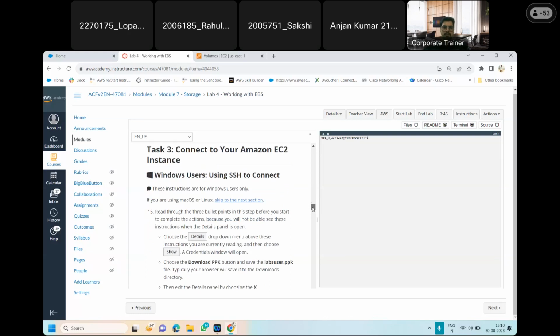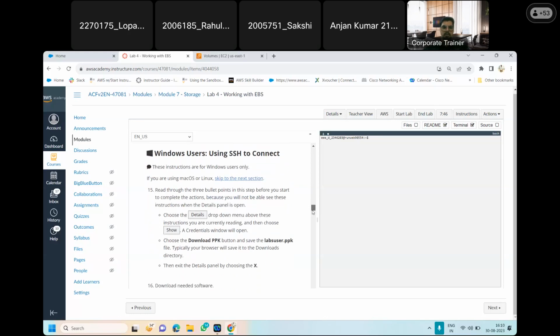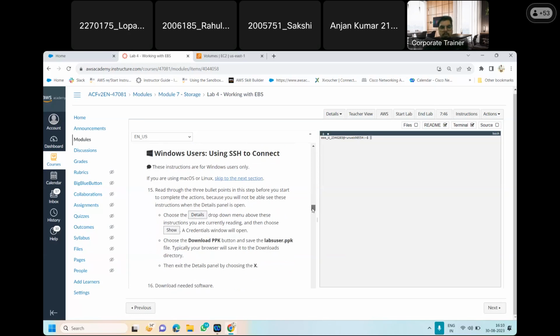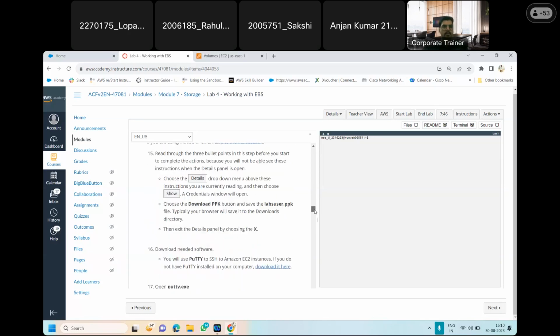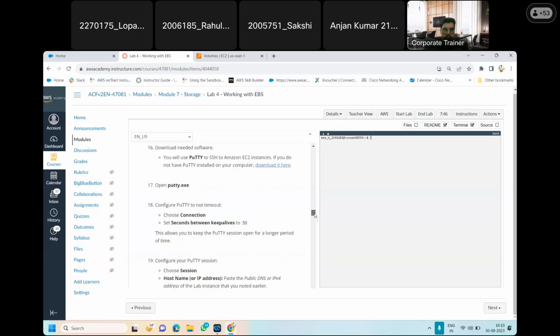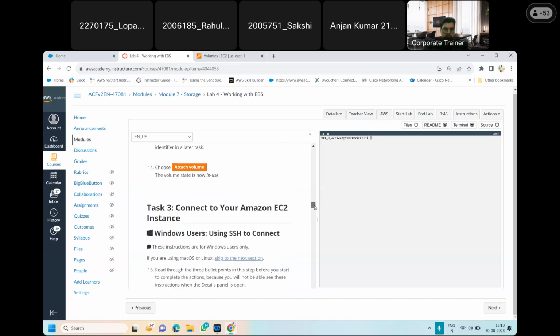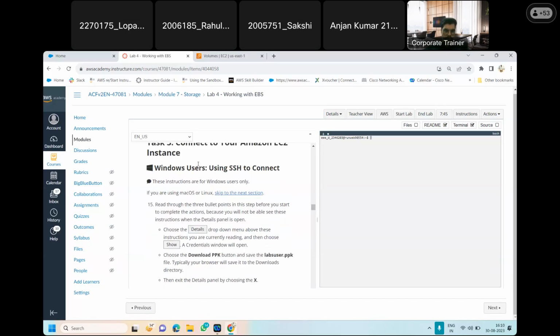Now in task 3, we need to connect to your Amazon EC2 instance as a Windows user using SSH. For this, some instructions were given for the different operating systems, whether you are using Linux, Mac or Windows. As per your host operating system, on that basis you have to follow these instructions. Just look here, this is for your Windows user using SSH to connect.